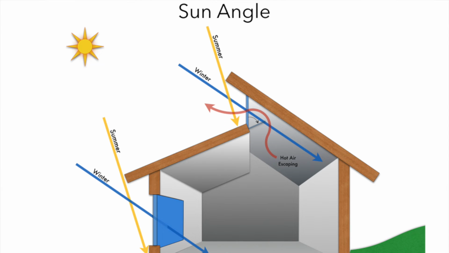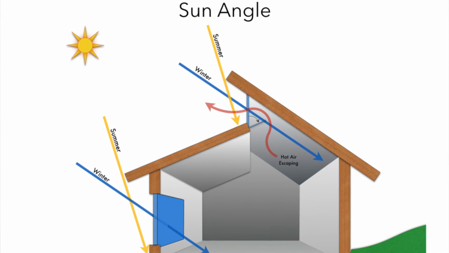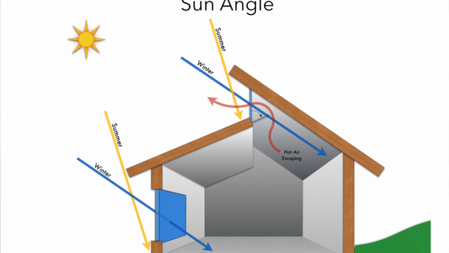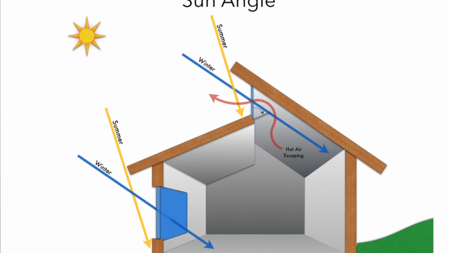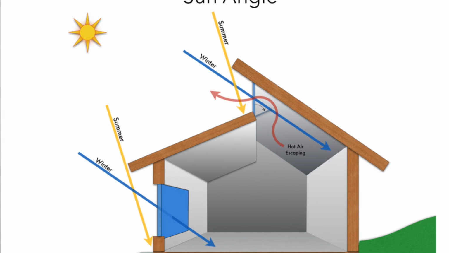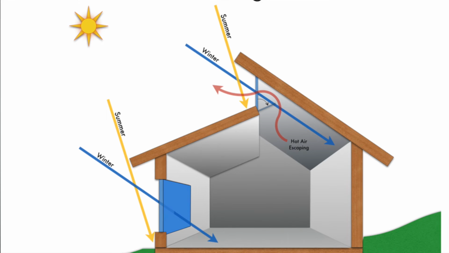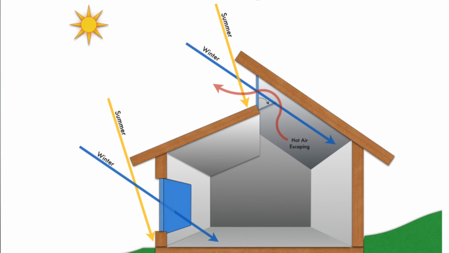And then sun angle. So we have the sun path, but during the course of the year, and we talked about this, the sun angle changes. So the sun is really high in the sky during summer everywhere, and then lower in the sky in winter. And it depends on where you are in the world, how low. In the cold temperate, it's pretty low in the sky. But in the tropics, it only goes a little low and it kind of wobbles in the sky. And that's why their seasons don't have this huge swing.